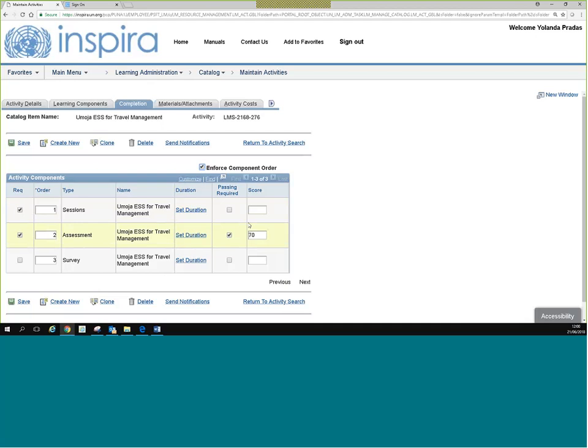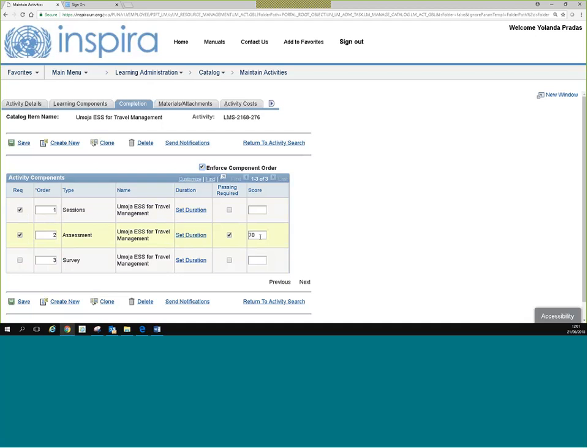Okay? Now, it's also important that we enforce the component order. This has to be clicked. This means that the system will first request number 2. After you have attended the sessions, it will request number 2, attend the assessment and pass. And once this is done, it will request number 3. However, on this occasion, it's not required, so it's not compulsory. If any student goes to the sessions, sits at the assessment and passes with a minimum of 70%, you will have your certificate ready for you to print.